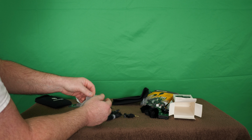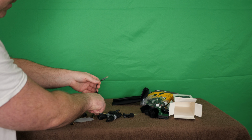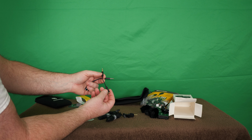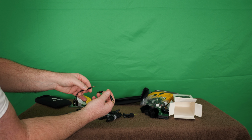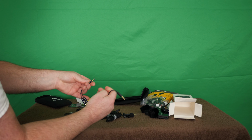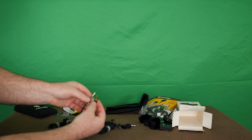yeah, two more of these wind muff things. So you get that adapter for cameras and the like, and then you get that, which I would still have to adapt, like that, to use it in my camera, because that's a TRRS.